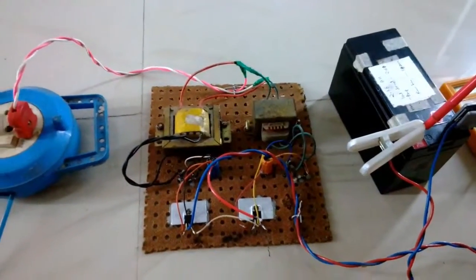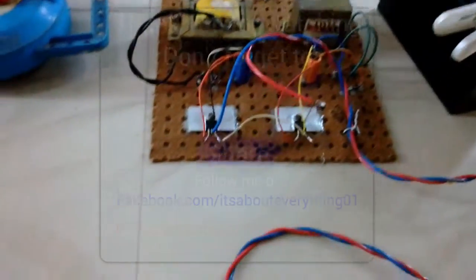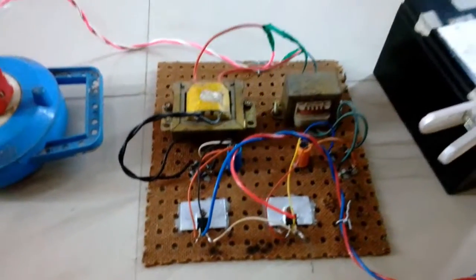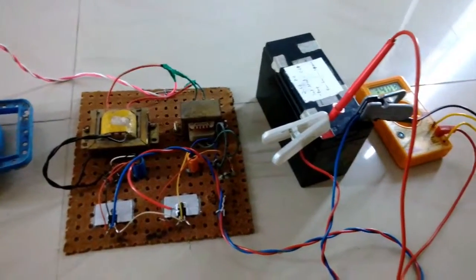But the charger is not that efficient, but still it's a success because it does not overcharge the battery, and the regulators are also slightly hot but not super hot.